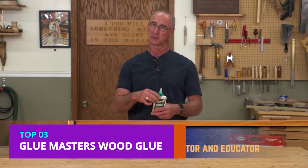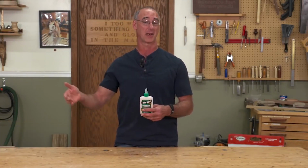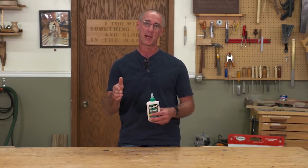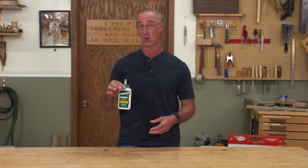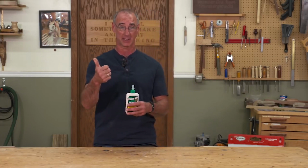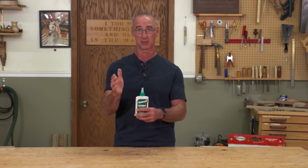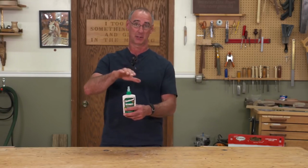We should do a little compare and contrast because there's Titebond 2 and there's Titebond 3. So both of these will work for stuff that lives outside. Here's the line in the sand difference. Titebond 2, water and weather resistant. Titebond 3, waterproof. So first, let's say if you're doing interior projects and you want to use this on those, you're golden. When you go to exterior projects, then we've got to pick 2 or 3.